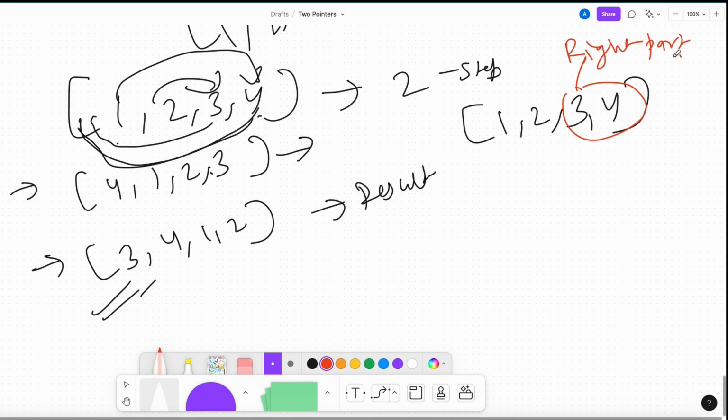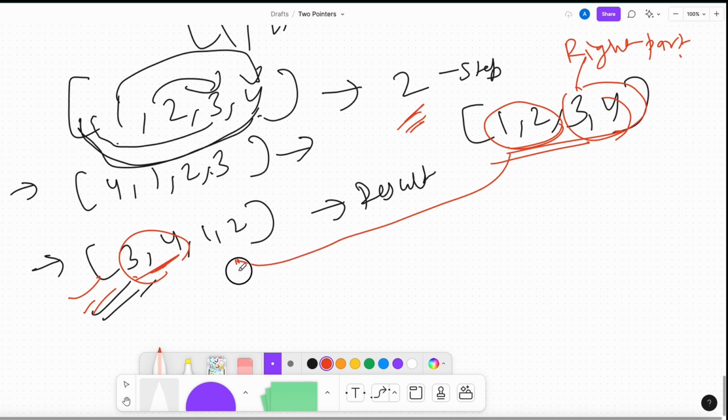If you want to see this another way, look at the answer. Our array is this, and we have to rotate it by 2 steps. The last 2 elements are now the first 2 elements, and the remaining elements are just put in the same way at the end, right?